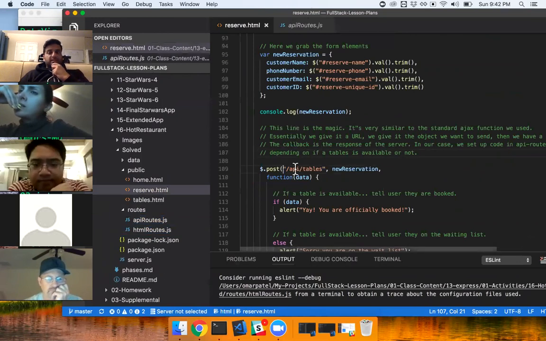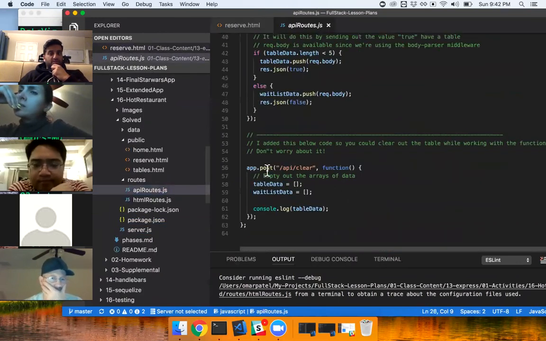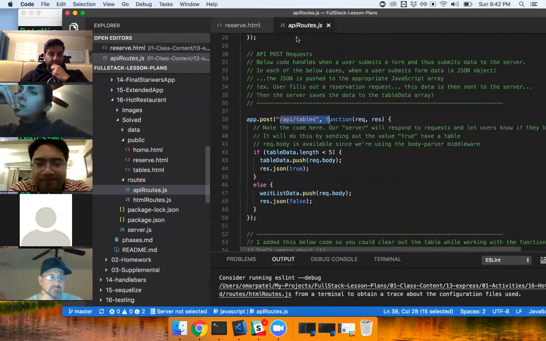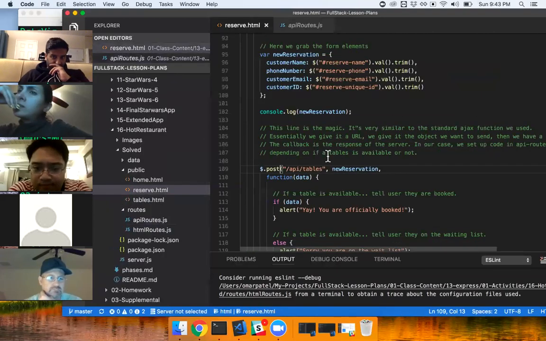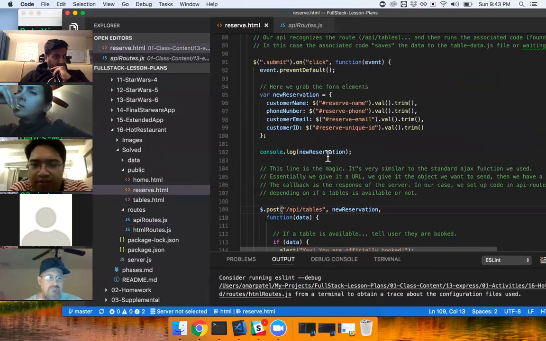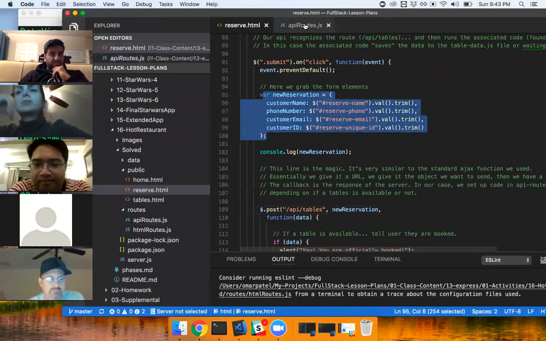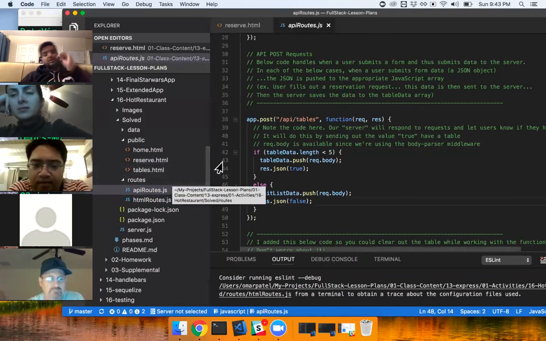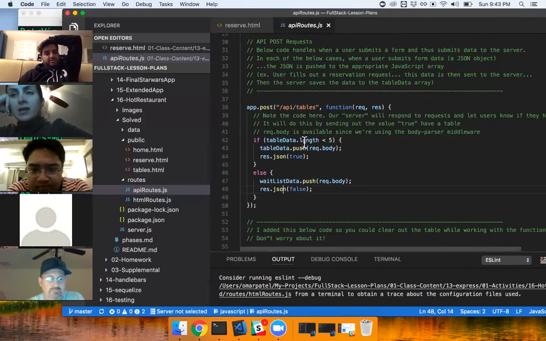Yeah, because again, the path has to match the route. So the route that's going to handle it is going to be this, because this matches this, right? So post request with this matches this. Okay, so we sent, what did we send up? New reservation, that object. We sent this new reservation object, right? So it takes that object and what is parsing it on the server side? How does the server know how to read that data? Where does it read it in?